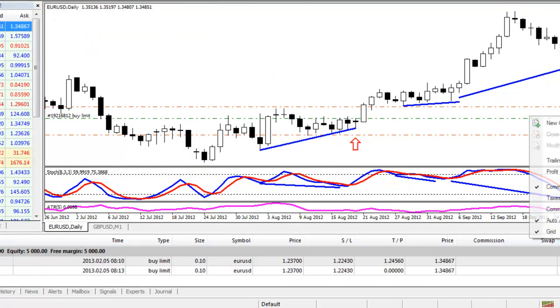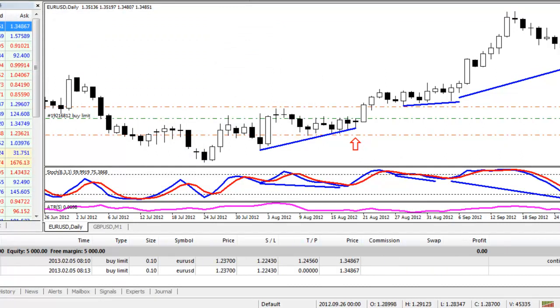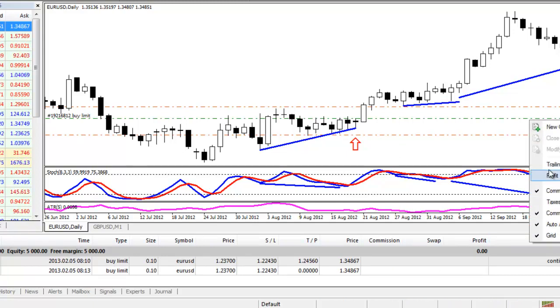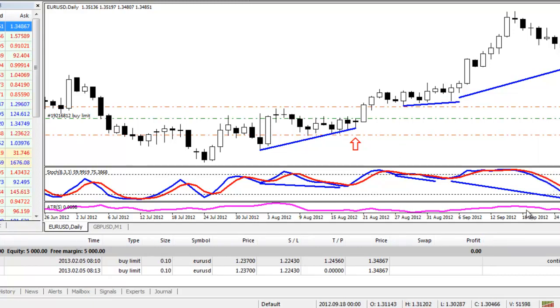I'm just going to go ahead now and add the comments here so that we can see it. We can see here the continuation strategy long in both parts. And we know, of course, that's on the Euro USD. Same entry level, same stop loss level, and only one of them has the take profit.